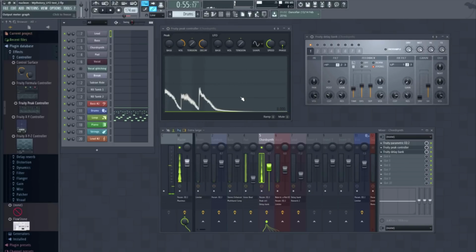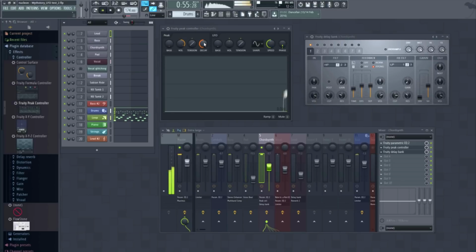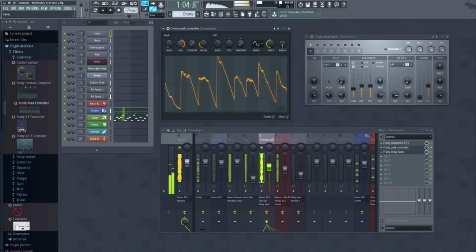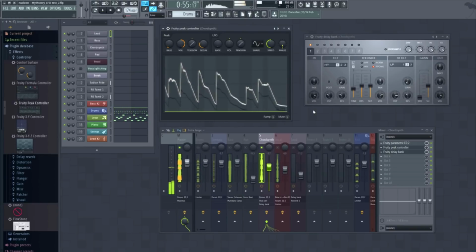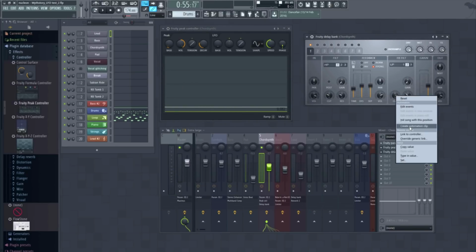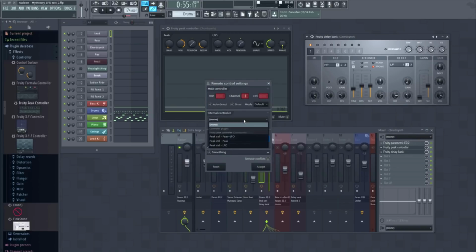You see the input peaks turned into an internal controller. I'm going to use the decay parameter to smooth the changes. I'm going to link this to the feedback filter of the delay effect that's on the same mixer track. Notice the 3 separate outputs. I'm going to choose peak.